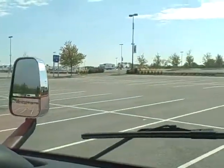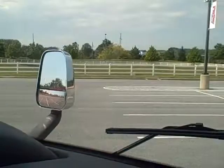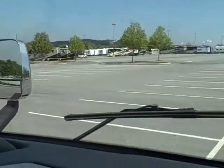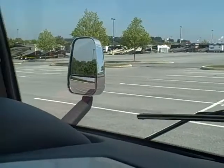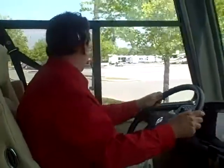I think one of the biggest issues with motorhomes is their maneuverability. Now, this is not designed to go in circles the whole day, although some people's lives have done that. But now we'll get out of the turn. Watch, right out of the turn, in a turn and a half. That's amazing. I'm not an engineer, and I don't play one on TV, but that was pretty cool. This is going to be a very popular unit with consumers.